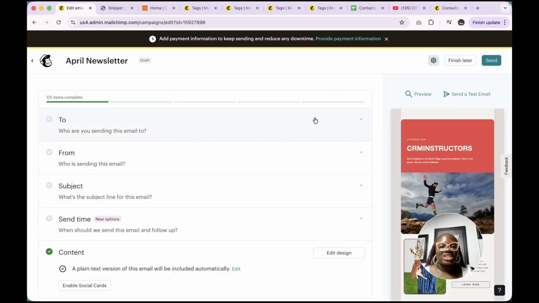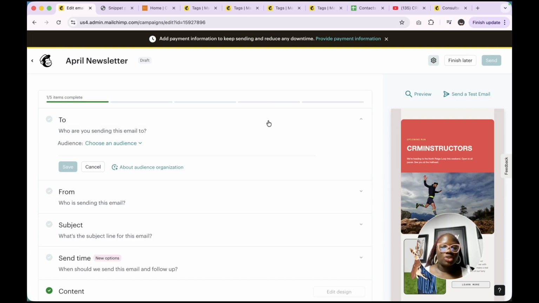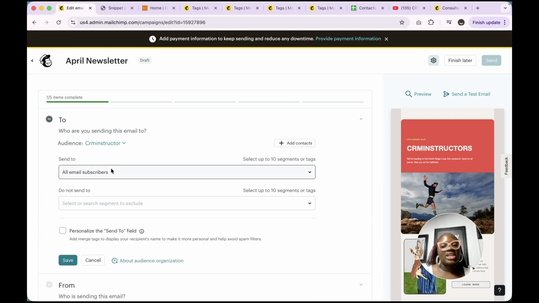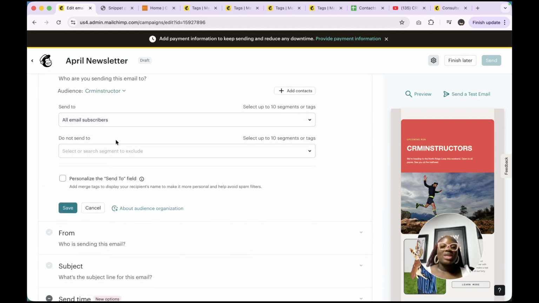We can also decide where we are going to be sending this campaign to. We need to choose a particular audience that is going to receive this campaign. We have two audiences currently, and we can choose that we want only people that want CRM things to receive this campaign, or only people that want email marketing things to receive this campaign. So let's say we want to choose CRM instructors, and then we can decide to send to everyone in that particular audience. If you do not know how to create an audience, refer back to the audience page, where you can create an audience inside of Mailchimp.